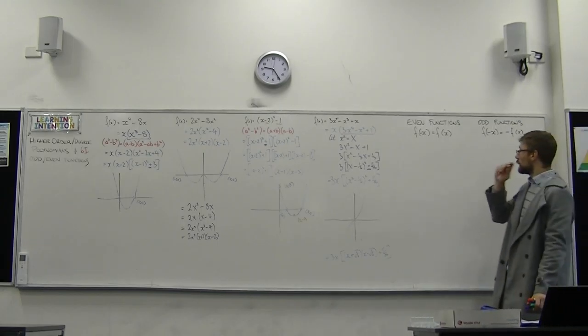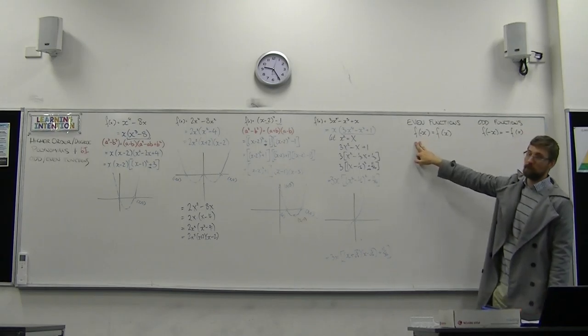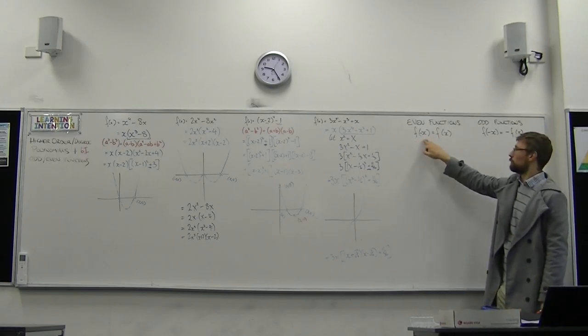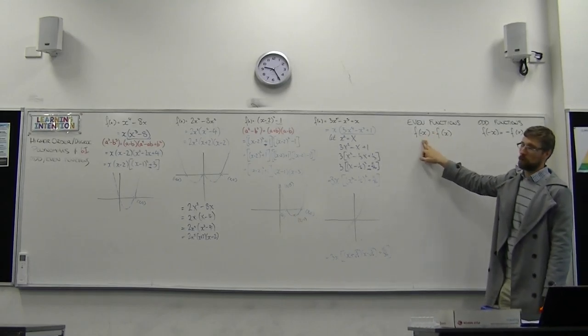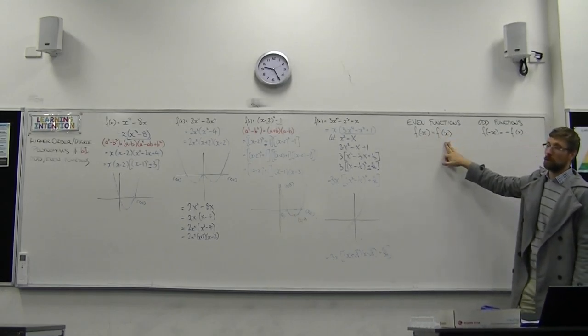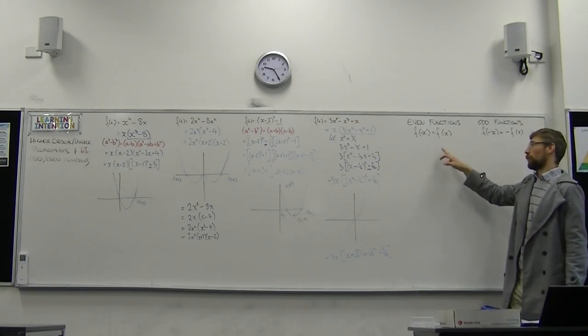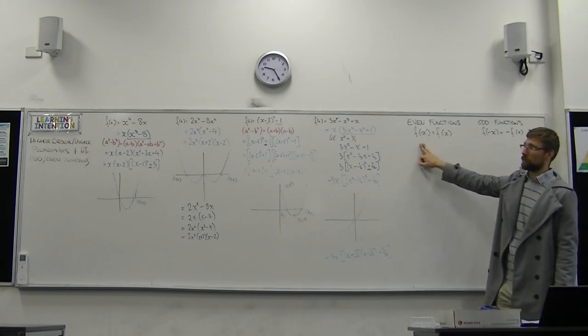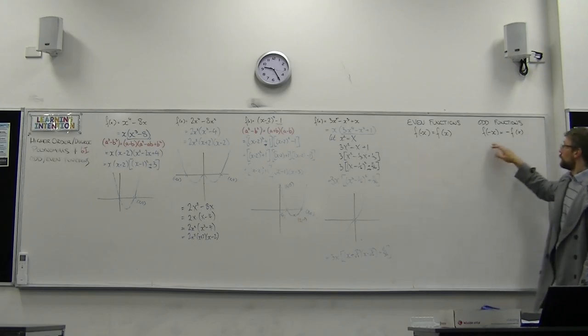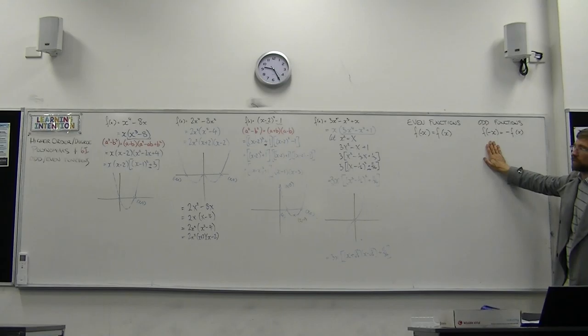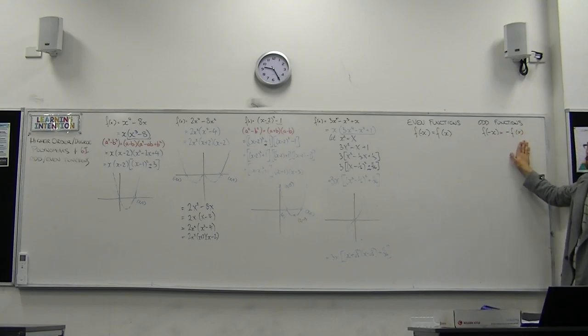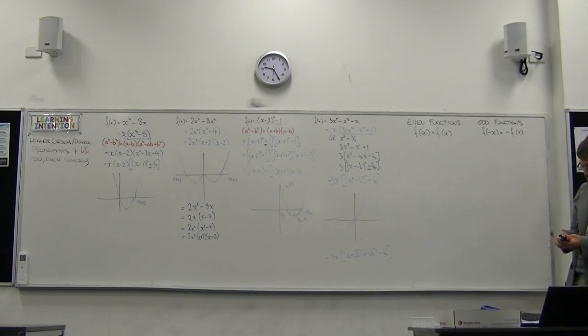So, what does this mean? It just means that if you put a negative value into an even function, you can basically totally ignore the negative. Because it doesn't matter if you put a negative or a positive in there, you're going to end up with a positive version anyway. Or alternatively, if you put in a positive one, you'll end up with a negative one. They're the same. With an odd function, if you put a negative value in, it's the same as though you put the positive value in and then made the whole thing negative. So just a special case of things.